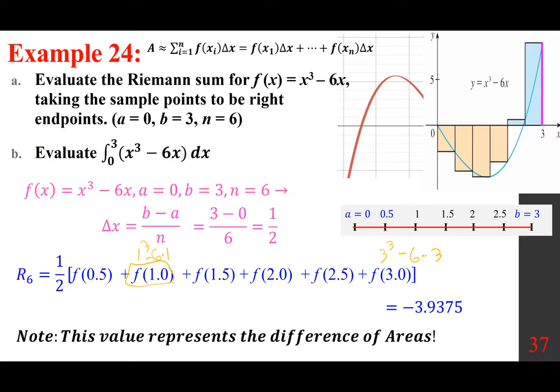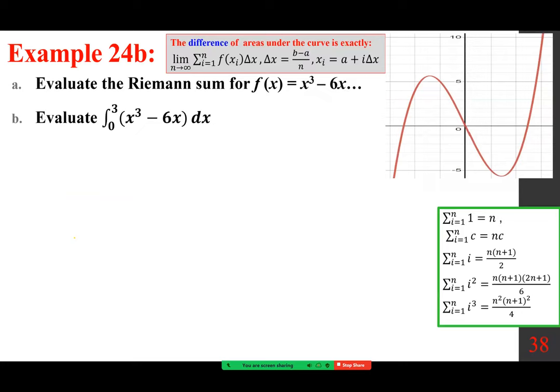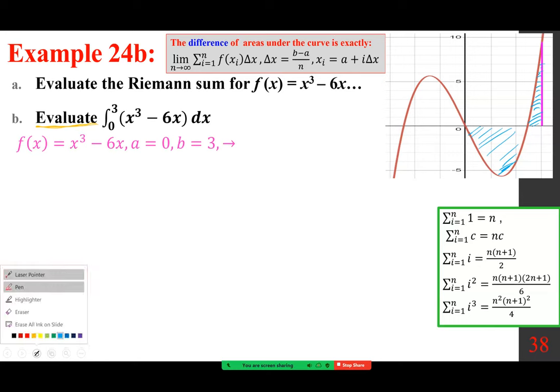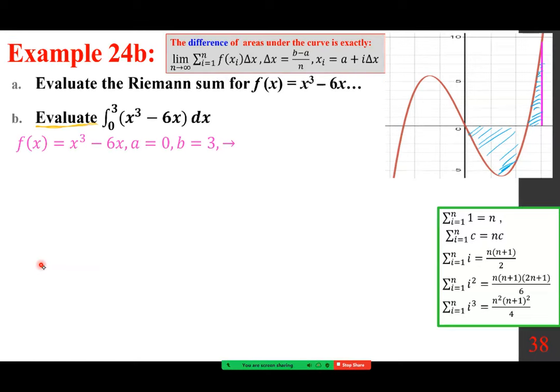Now we actually want to evaluate this, which means we want an exact answer, which means we have to go with the limit of the Riemann sum. So to do that, the delta x is no longer b minus a divided by 6, but rather divided by n. Okay. So this is again the same area we are talking about. Okay. So now this time, actually, we will get this exact area.